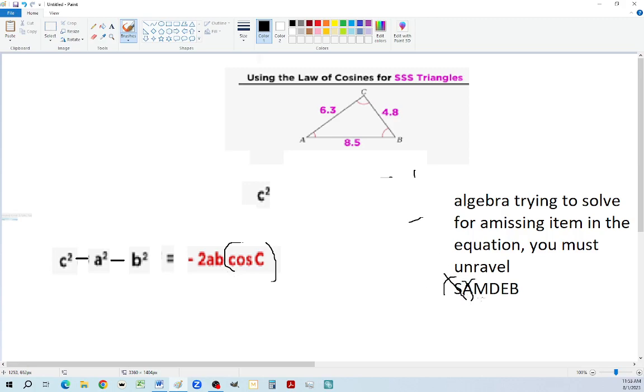Our next grouping is anything that's multiplying or dividing our c. Do not mistake this cos for multiplication. As we've learned, this is sort of a unique operation. Its reverse is inverse cos. It is not multiplying and dividing. The only things multiplying it are a minus 2, an a, and a b.